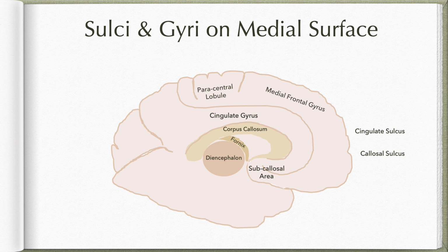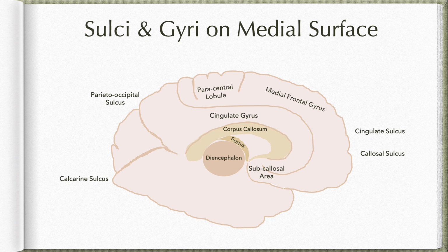Now coming to the remaining portions, two prominent sulci seen on the posterior aspect are, one is the parieto-occipital sulcus. As I told you, this sulcus is better seen on the medial surface. So it is running just from behind the posterior end of the corpus callosum, running upwards. It separates the parietal lobe in front and the occipital lobe behind. And one more sulcus, which is again prominent in the posterior part of the medial surface, is the calcarine sulcus, running almost horizontally. From the occipital pole, it runs forwards to meet the parieto-occipital sulcus.